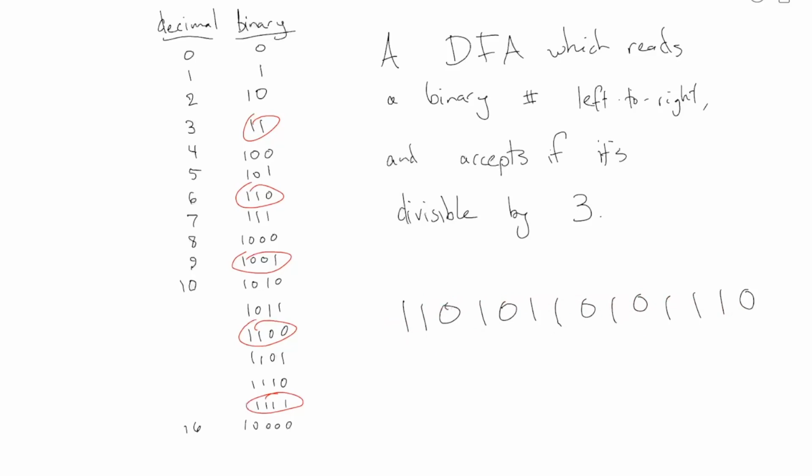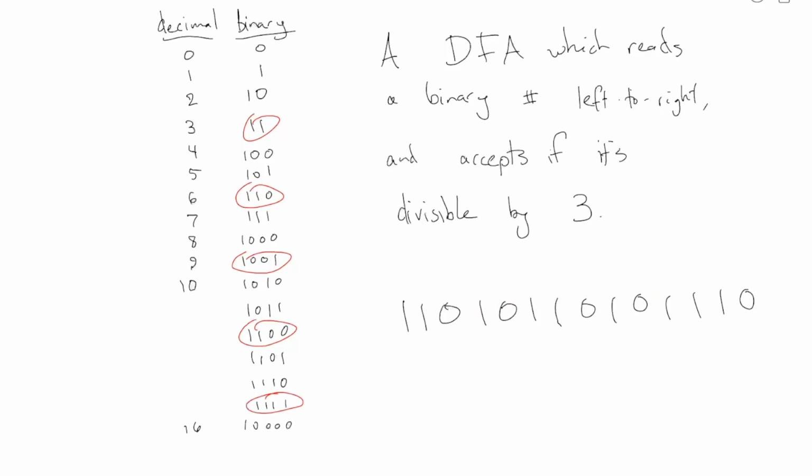But I'm here to tell you, there is a DFA which can do this, and actually very quickly. And in fact, you could use the DFA to do this yourself. If you had the DFA diagram, you could just follow the arrows, and you'd be able to tell if this is divisible by 3 or not, based on whether the DFA accepts or not. But this is where we're going with this. The point of this example is just to demonstrate that DFAs are cute and simple, but they are powerful enough to do actually interesting computations, things that you couldn't necessarily do in your head, things that are not obvious what the answers are. The DFA can actually tell you if that is divisible by 3 or not.